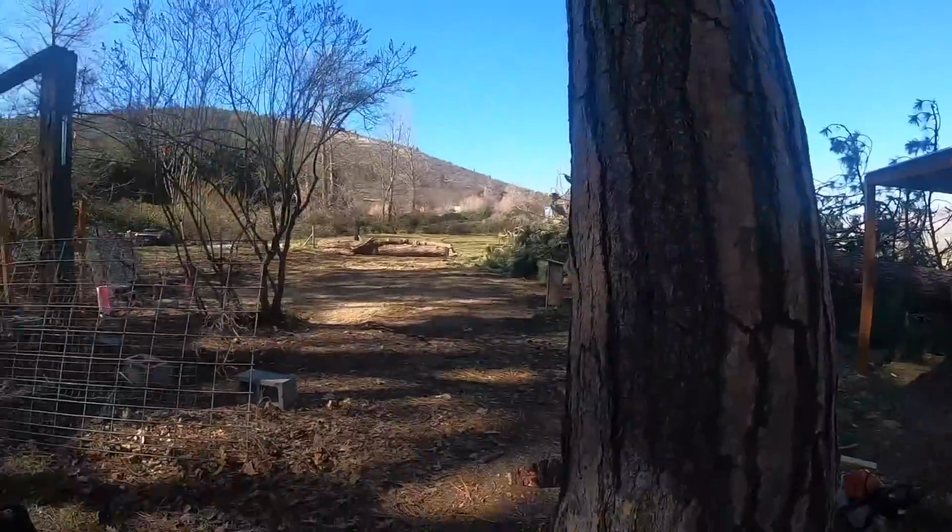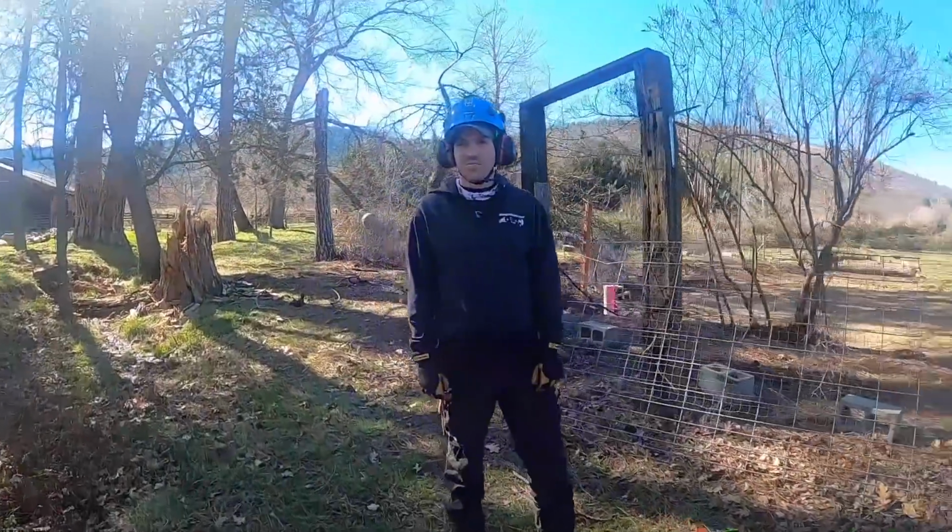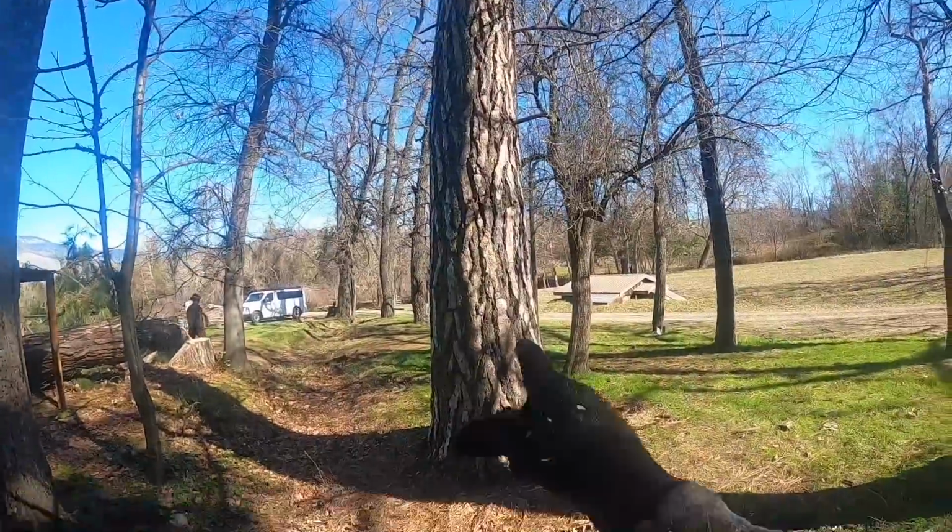Put his drone up now, and Joe will be getting into this tree next.